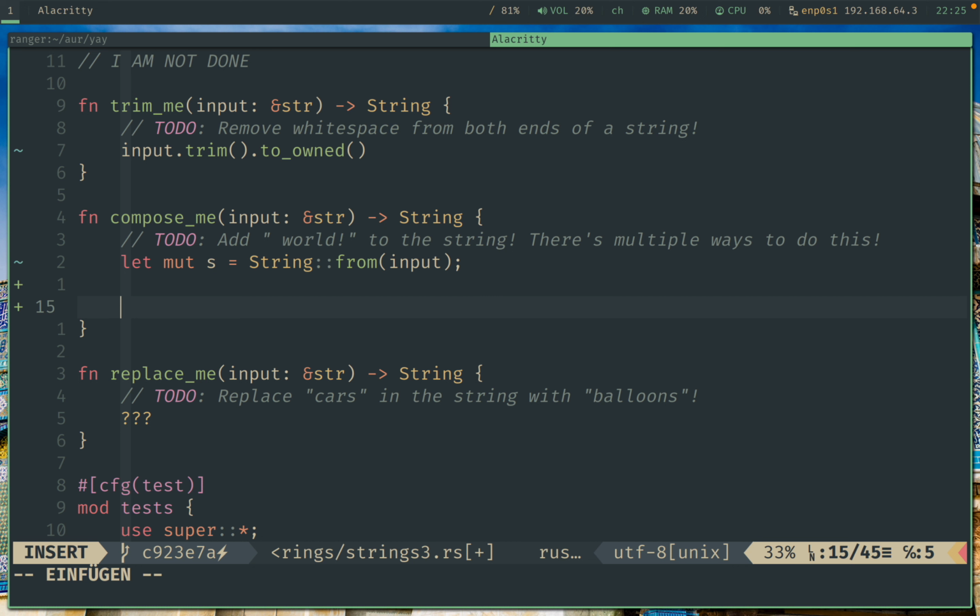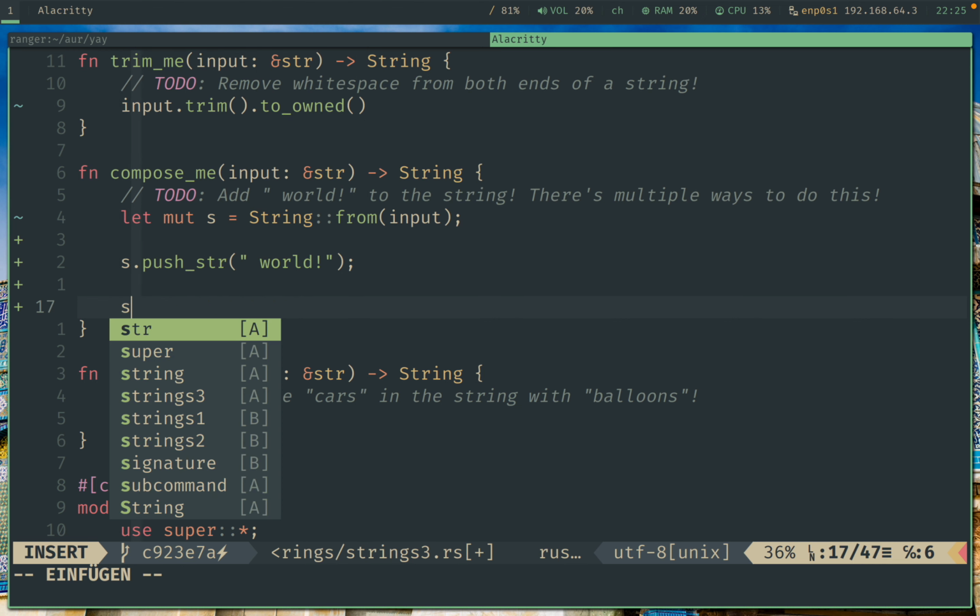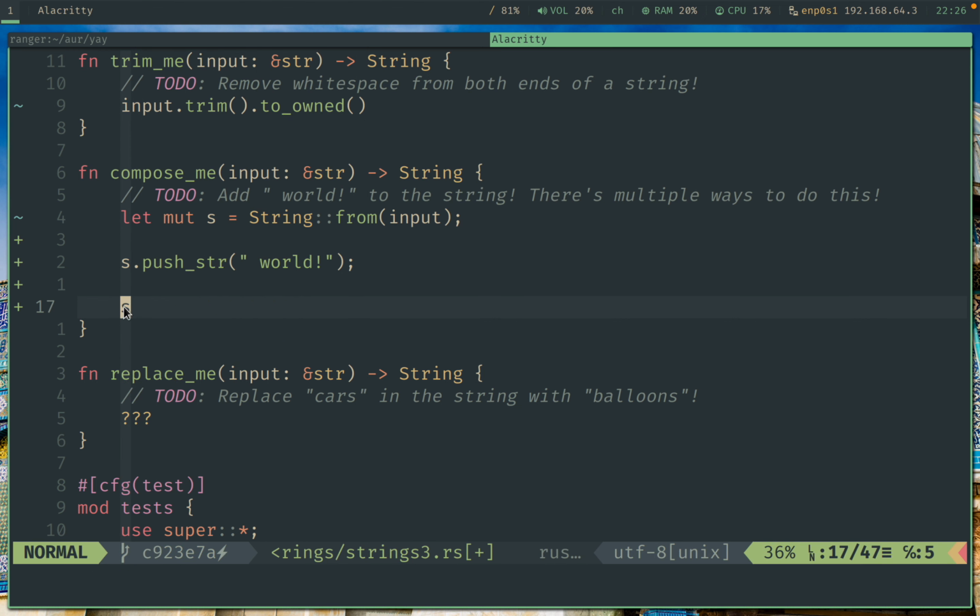And what we basically do is we access this variable, make it mutable, so we can actually push a string, and we can put world into here. And then what we have to do is to actually return this modified string.